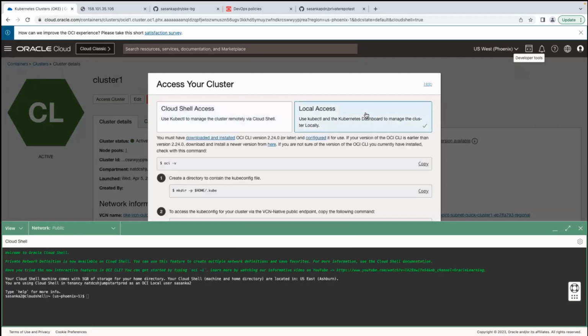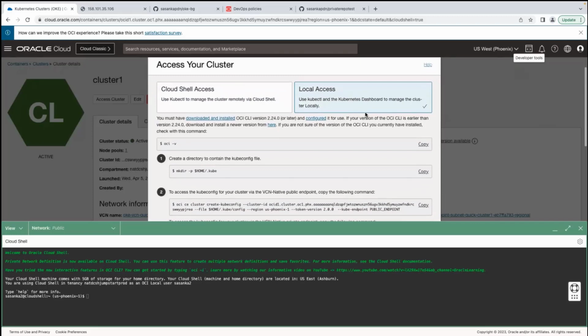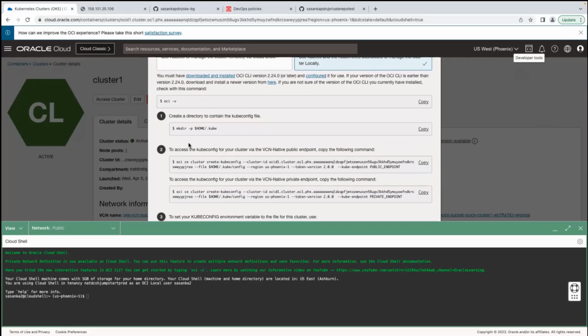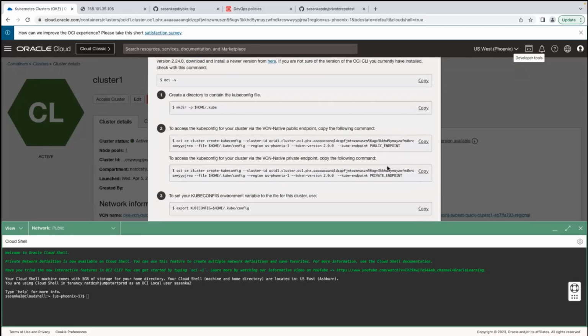If you want local access, you need to have your own computer with the OCI CLI installed. You need to have the connection between your Oracle tenancy and your local machine with the private and public keys. After you set that up, you can directly connect with these two commands.